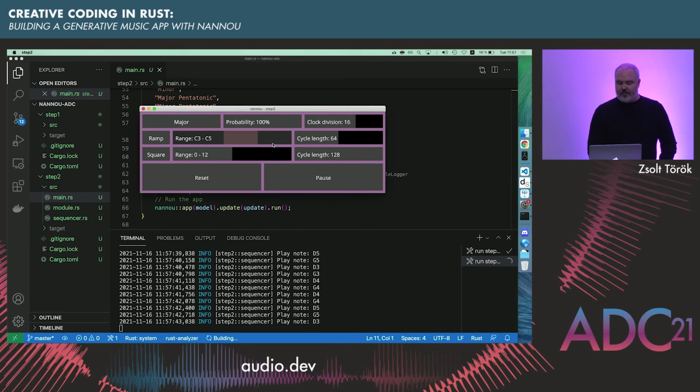The really fun stuff starts when we start messing around with the cycle length, so the length of time that it takes for the ramp, for example, to get from the minimum value to the maximum. So changing that to 96 and maybe changing the transposition.